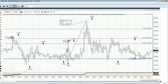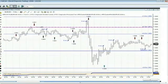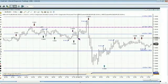Now, if we look over again at the euro, so we know what that one was. We'll go over and look at the euro. On the euro dollar, right here, we had their stuff come out. They had their minimum bid rate that was released at 7:45, and they left it as expected. So not really any big change, and that's one of the things I talk about: don't expect a big move off the bid rate. Expect the big move to happen off of the press conference. The only time we really get a big move off the bid rate is if they change it, if they surprise everybody.